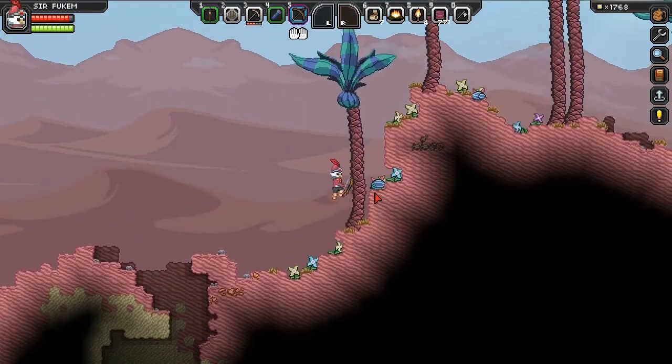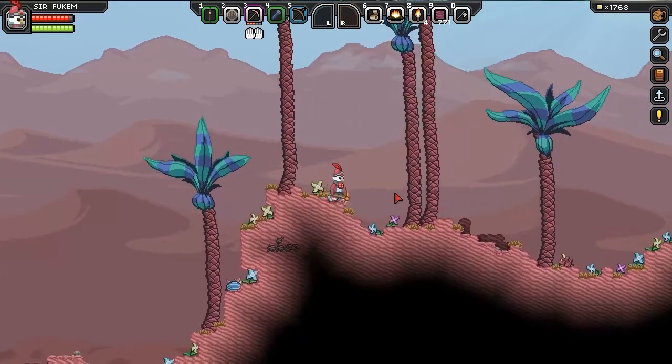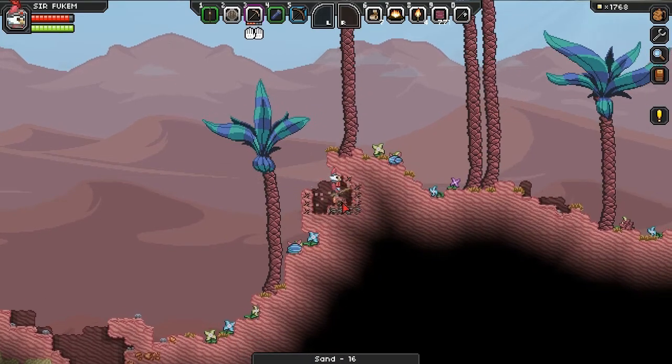I like when games do combat system overhaul. Don't Starve. Now it'd be better if some other games did too. Let's move on here. There's some iron right here, actually. I want this iron a lot. I like the sand noises. Look at this pink sand. Why does everything gotta be pink?